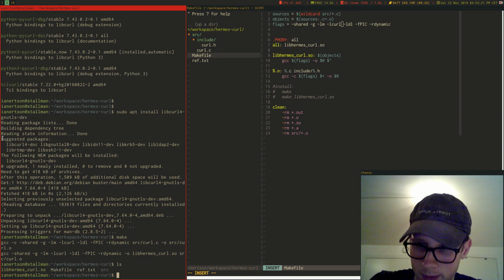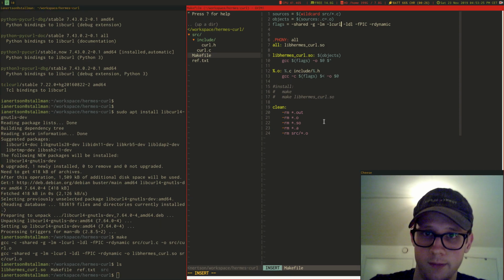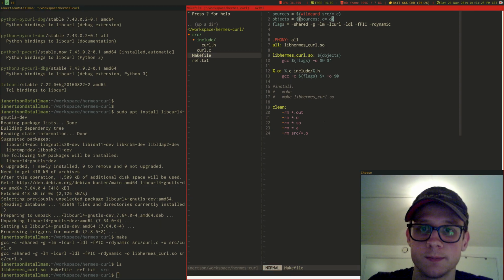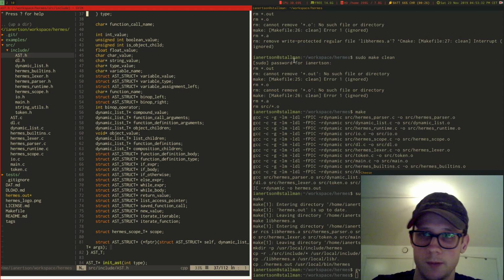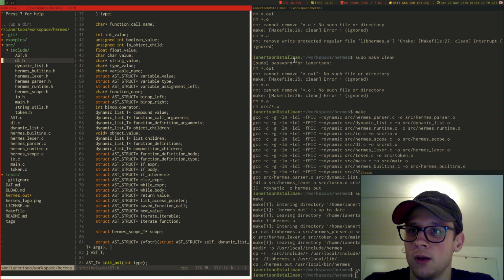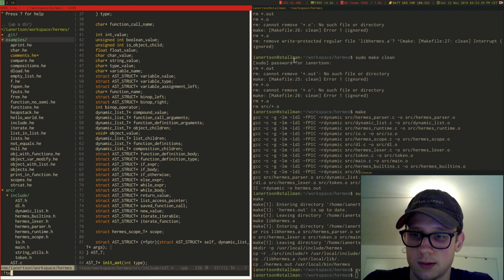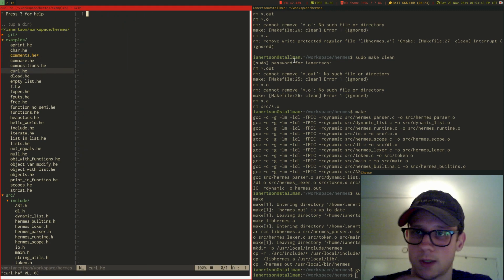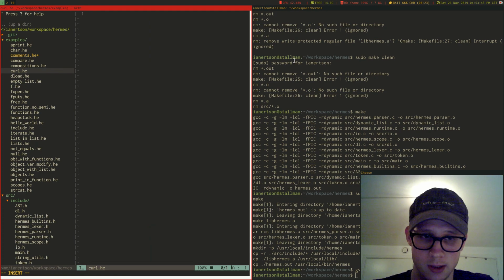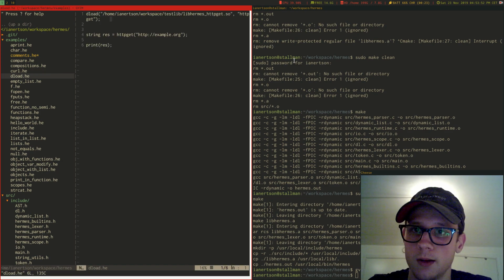So now I have a libhermes curl file. Now I want to see if we can use this function in Hermes. So I should be able to load this function in Hermes basically. So let's just create a file here called curl.he. And now if I remember correctly, I think I have a load, yeah.